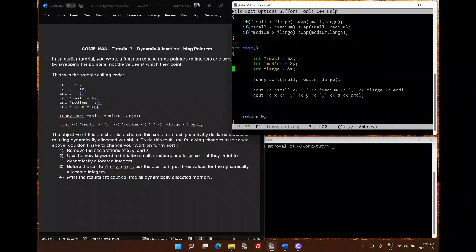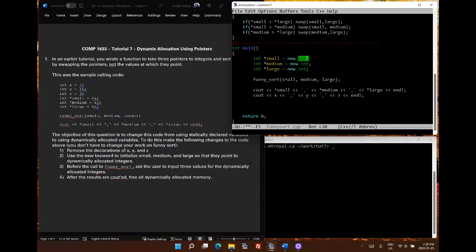Step 2, allocate some memory. So get rid of the variables here where we were just getting the variables and getting their memory address. Now we want to allocate memory. It's always new and then the type that you want to allocate. We want this small pointer to hold a reference to some dynamically allocated memory, and so it's going to create one chunk of size int. If you want to do doubles, you'd have different pointers to hold it, but you go new double. So it's always new, then the type you want to allocate.